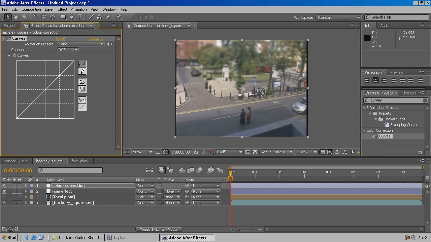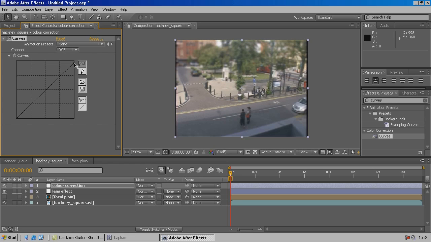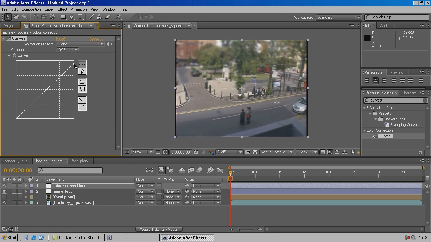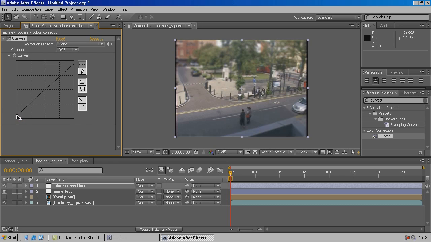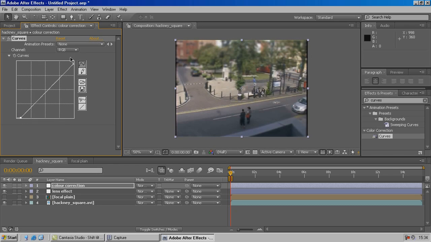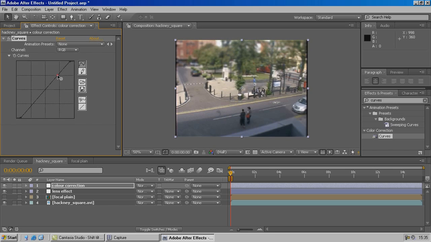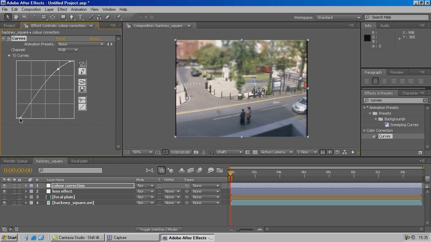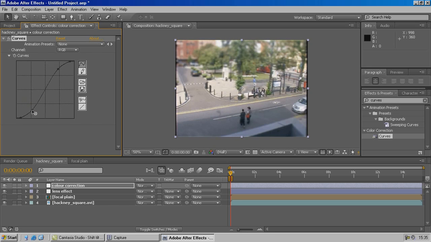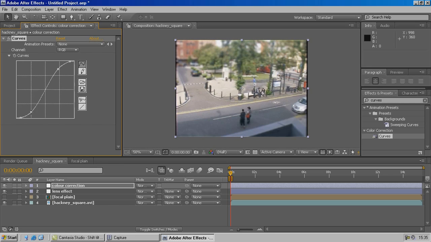Now one of the very first things we want to do is just flatten out the whites and crush those blacks. Flatten out the whites on that side. There we go. Now we'll add an elbow into the curve and a knee into the dark side. Way too much.